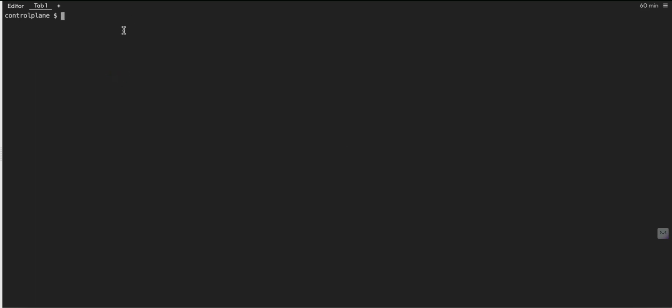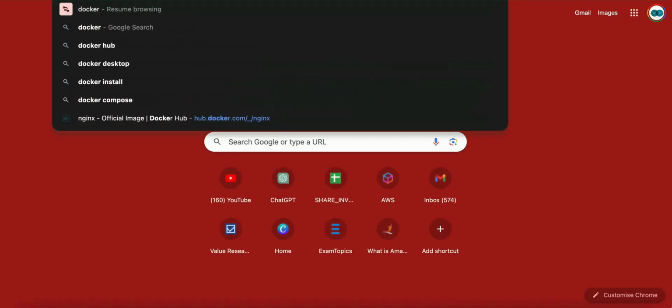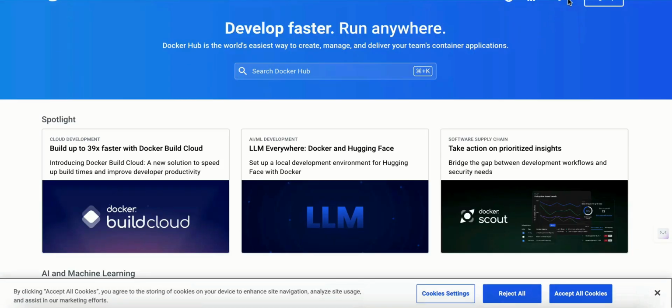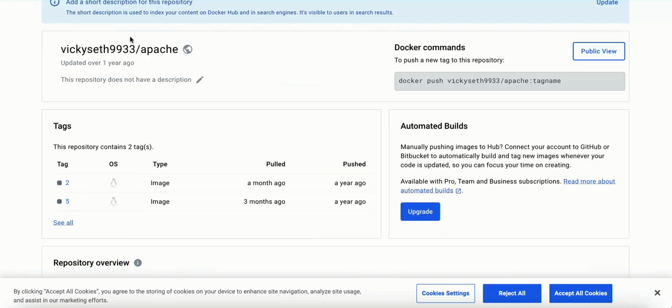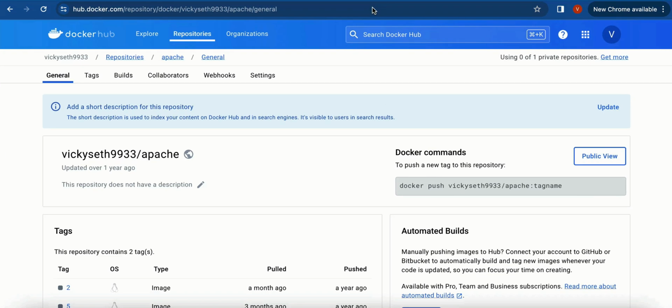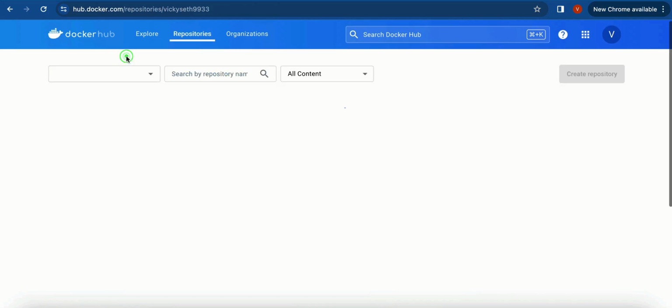Here what we need to do is, let's suppose you have a Docker hub where you have your image. Let me go to the Docker hub. So if you see, this is my Docker hub. Here I logged into my account. You can create your account, it is absolutely free. And I have a couple of repositories here.